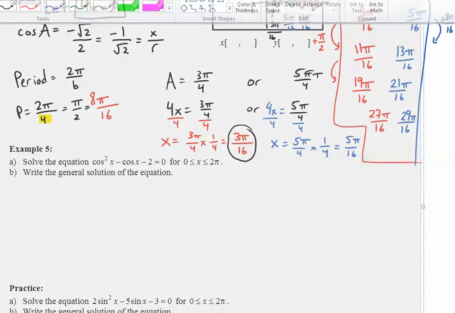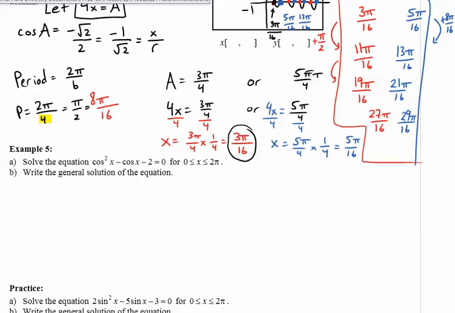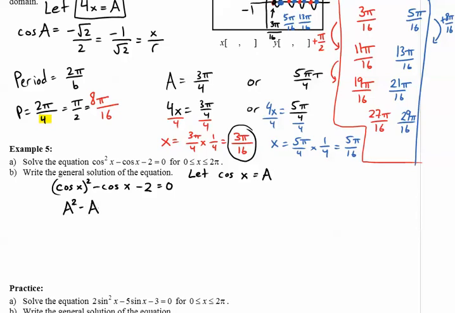So now we come to some fun questions, which are quadratics. To solve the equation cos squared x minus cos x minus 2 equals 0, we need to recognize that cos squared x is the same as cos x all squared. Whenever you see a cosine term that is squared, it's really helpful to do a substitution. Let cosine x equal some other letter, like a. Then we turn a grade 12 problem into a grade 10 problem: a squared minus a minus 2 is 0.